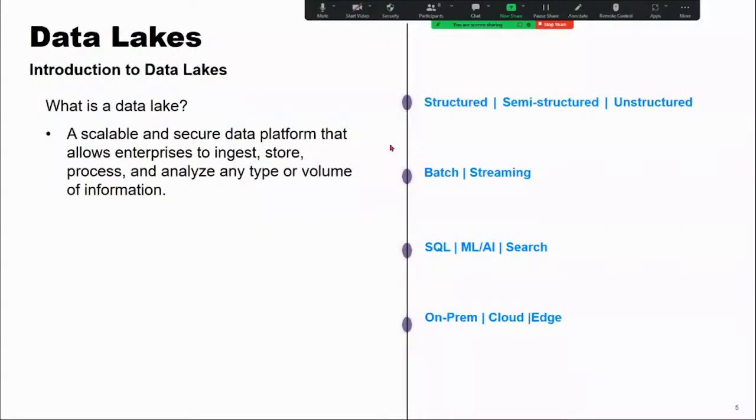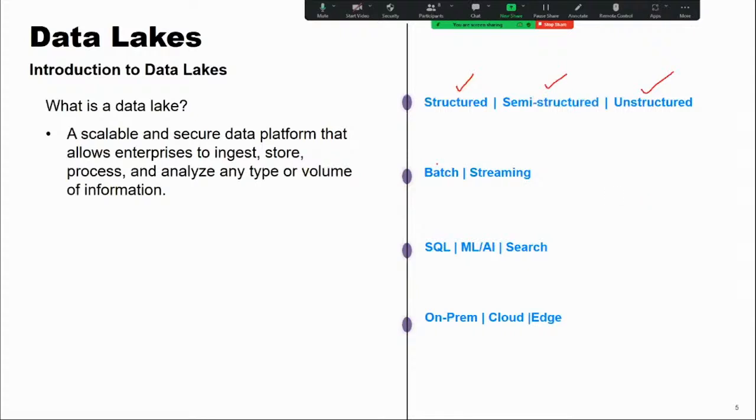So yes, we already know what is a data lake, guys. A data lake is a centralized repository to store or retrieve the data as per the business requirement, right? So what kind of data can we store, guys? You can see here. We can store structured data, semi-structured data, unstructured data.